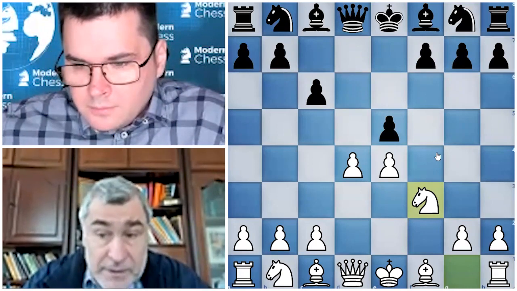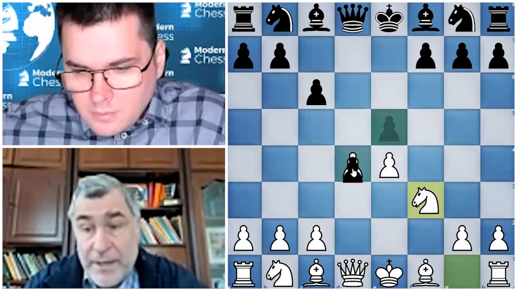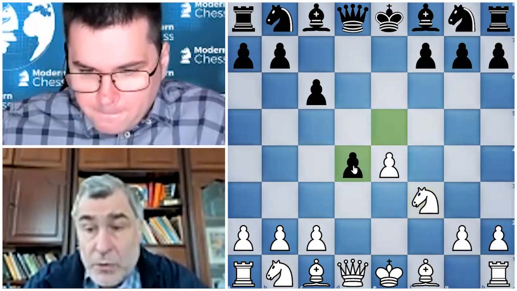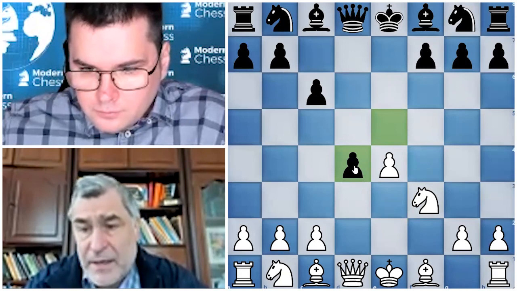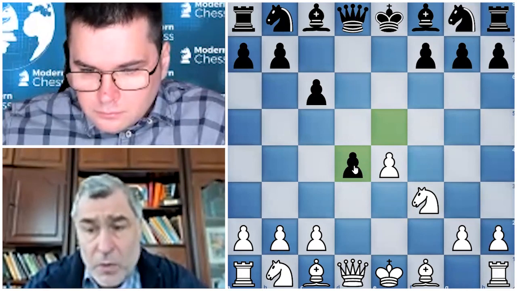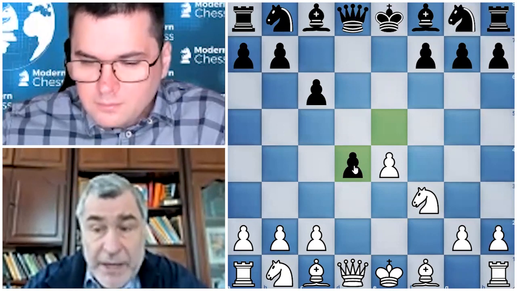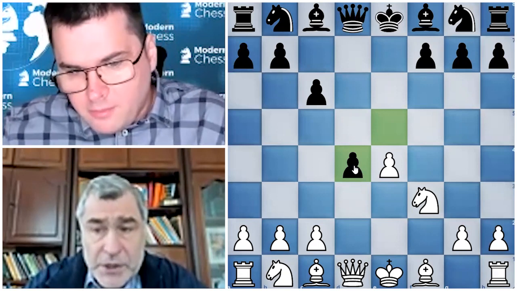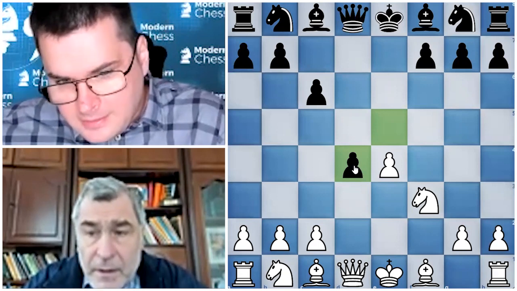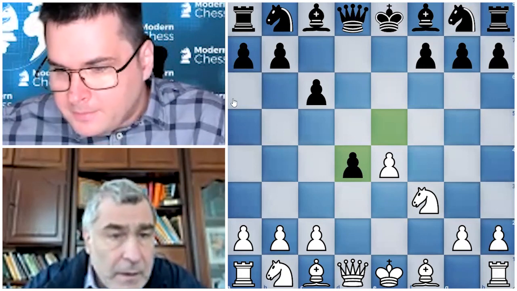We can consider E takes D4. Firstly, it's not the best move, and according to Mega Database, which I checked, there are almost no games from strong players with E takes D4, I mean, with black. So here we have prepared some model games, and you can tell which one to examine.